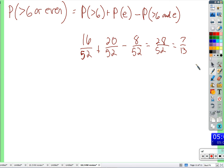The reason I don't do it out of 13 for each of these is just because, I don't know, it's just the way my brain works. I like to think of it as a 52. I know the denominators are going to be the same, so I don't have to find common denominators, because sometimes it'll be out of 13, sometimes it'll be out of 52, like how many hearts are there. If I make it the probability that I pull a heart, then it doesn't work to just isolate it to each suit. So I just always do it out of 52. It's not because it's right or wrong, just because I did it that way.